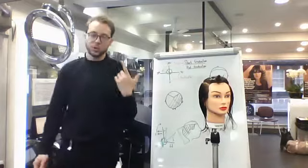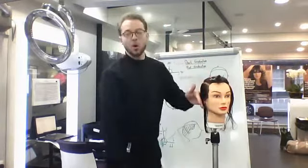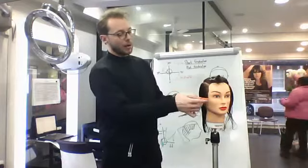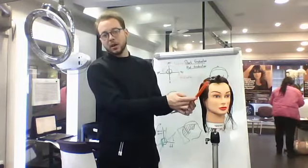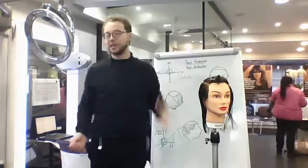So your level two classics are five. These ones are all I use when I'm going shorter. So it's so many versatile haircuts. All you've got to do is think, right, how heavy do I want it? So how high am I going to go? Or how light do I want it? So the lighter I come in my diagonal section, the lighter the hair and choppier the hair is going to be. And then we just deal with the top in the same way as we did.